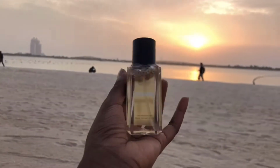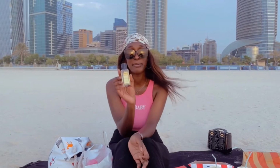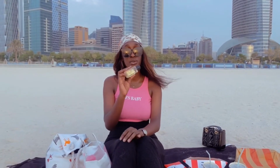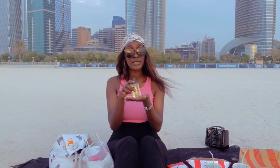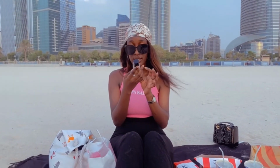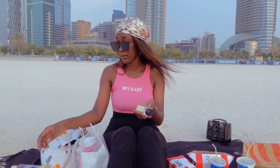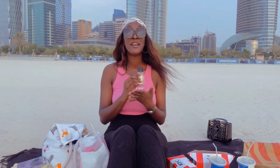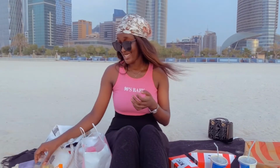Chef's kiss. Heavenly. I had to get this. It's a body mist, it's a travel size, but it smells so nice. I was using the rollerball before, that's why I decided to get the body mist. I didn't have to try this on because the rollerball smells already nice. The only problem is that it's very little, 75 mils, very little compared to this, but that can't stop me from using it. It's really nice. The Heavenly.